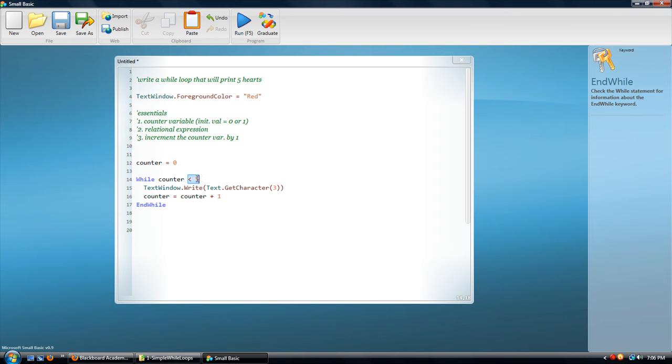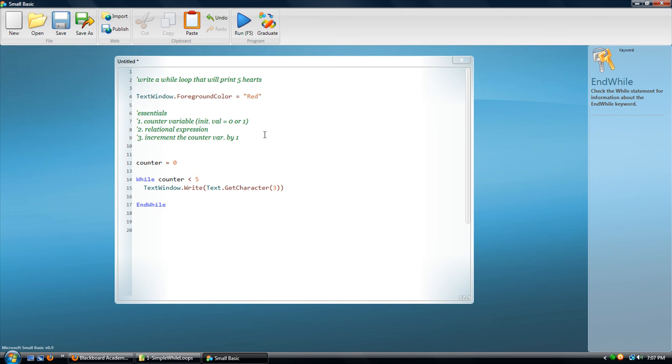So this also matters. Do you have just a less than, or do you have a less than or equal to? If you have a less than, then you're always going to have one less repetition than if you have a less than or equal to. Okay? Then another thing that you always have to keep an eye out for is this guy, the increment expression. If he's not there, how many times is this loop going to go? We saw this in the smiley face video that was just before this one. If you don't have that increment expression, this loop is going to go on forever. Okay? So that also affects things.